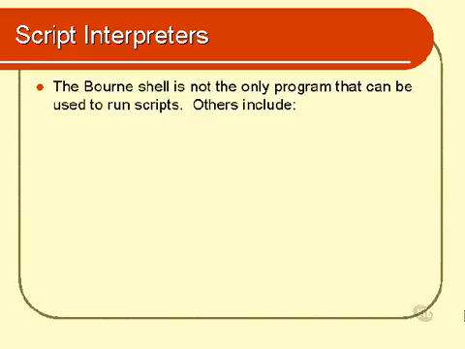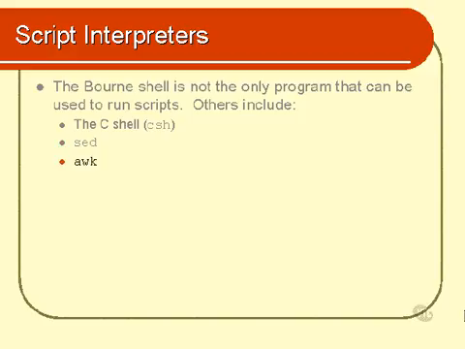The Bourne shell is not the only program that can be used to run scripts, of course. Others include the C shell, we just mentioned that, but there's actually a whole bunch of other programs that can run scripts that aren't shells at all, like sed, the stream editor, or awk, a very powerful text processor, or Perl and TCL, which are also very powerful. There are many others. Scripts can be written for each of those programs. In fact, what you would say is that each of those programs, including the Bourne shell, is a script interpreter, each with its own language, syntax, and set of features.